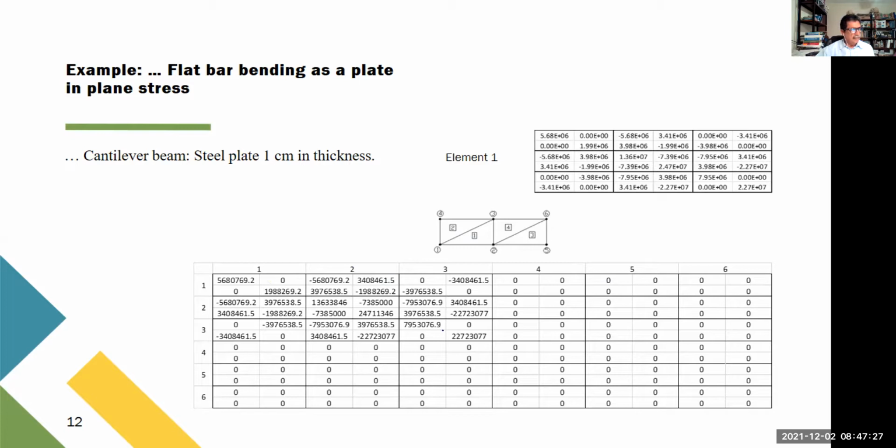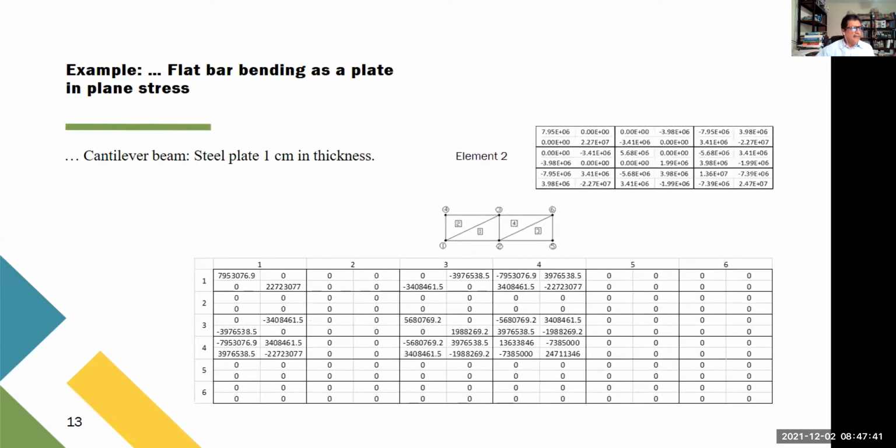That's why the values of this matrix are replaced into here. The rest is 0. So that's the contribution of the first element. Then we go for the second element. In the case of the second element, you go 1, 3, 4. So this is 1, 3, 4. This is 1, 3, 4. This value here adds to here. This value here adds here. And this is 1, 4.